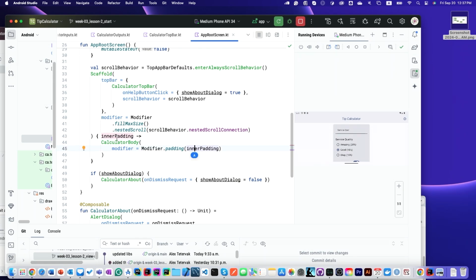Why does scaffold give padding to this piece? The reason is that scaffold may have something overlapping this stuff. So this padding is to resolve this overlap issue. If scaffold has something that potentially overlaps your stuff here, you add this padding to create extra space in the body that will be just overlapped by elements of scaffold.